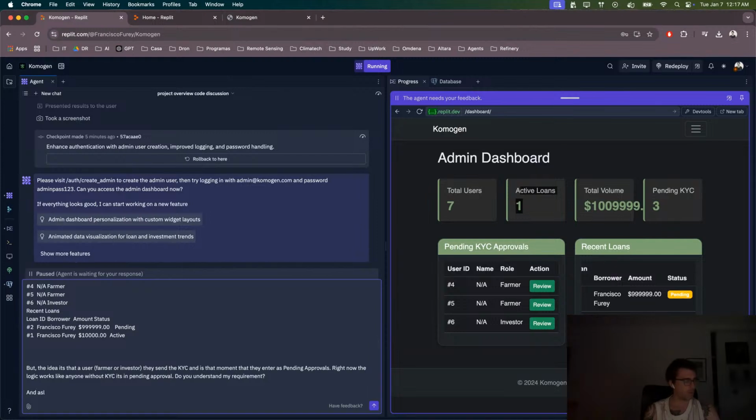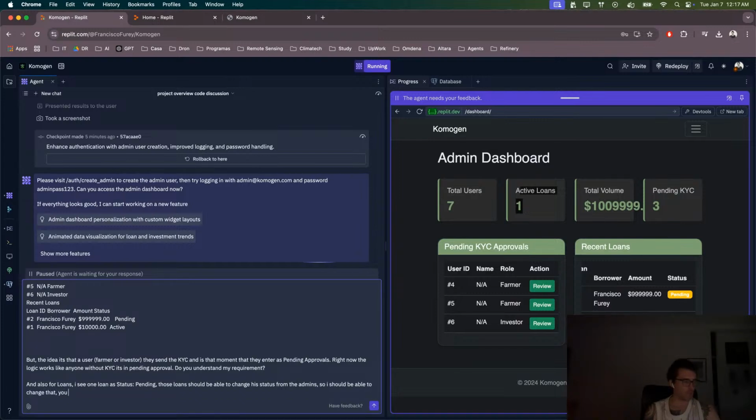And also for loans, I see one loan with status pending. Those loans should be able to change their status from the admin. So I should be able to change that, you know?